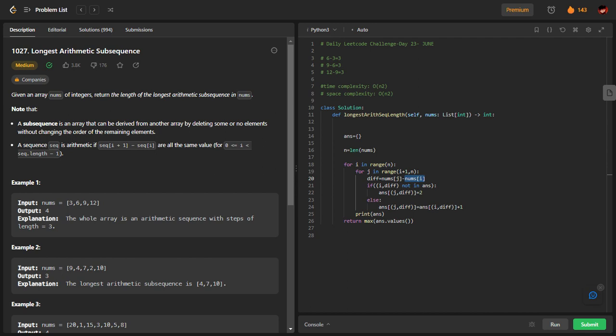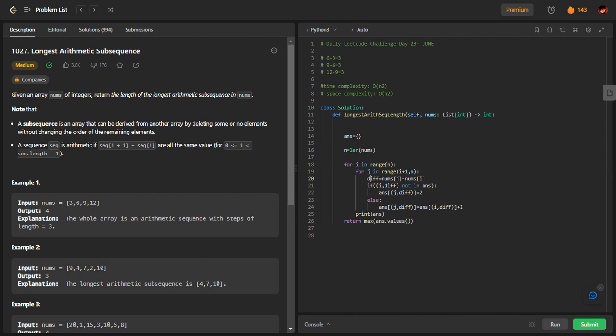See how it will be done. Please pay attention here. Suppose I'm at three. What I will do: 6 minus 3, which is 3. Then I will do 9 minus 3, which is 6. Then I will do 12 minus 3, which is 9. These are the things I'm going to do. Then I'm getting the difference. Remember, this term is changing because j is changing, but this term is constant, because for all of the j's, this i will be constant because i is the outer loop. So this i will be constant for each of the loops.